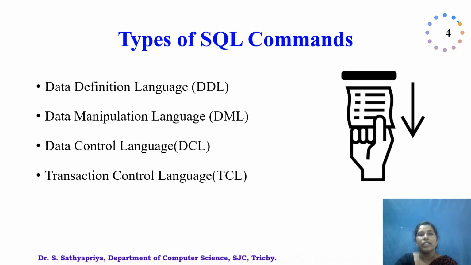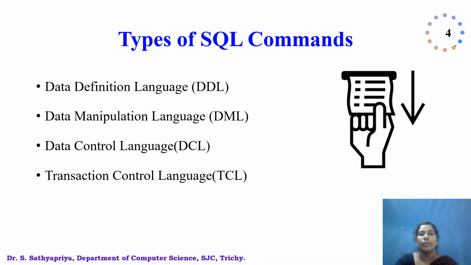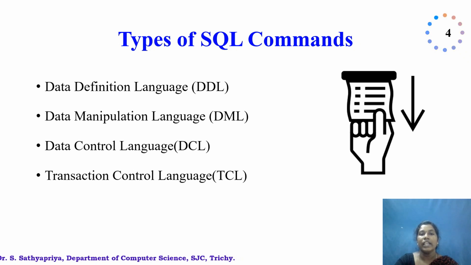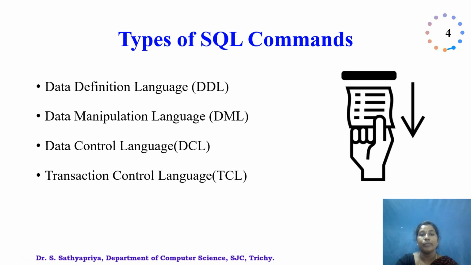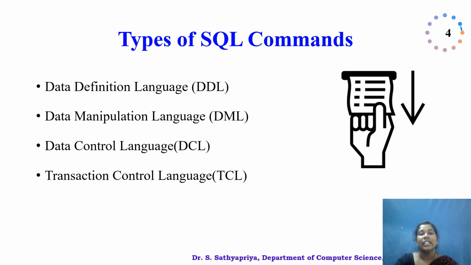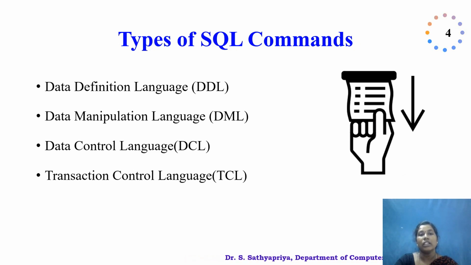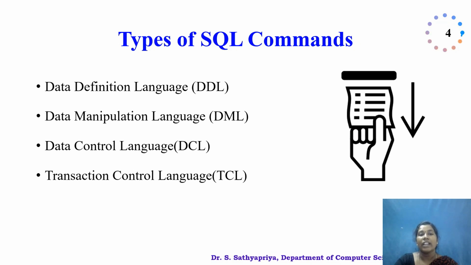We understand this concept with a simple example. Think of these commands as the different roles in a restaurant. DDL is like the architect who designs the restaurant layout, and DML is the chef preparing and serving food. DCL is the manager granting or restricting access to the kitchen. TCL is a quality inspector ensuring everything runs smoothly. So these are the different roles in a restaurant application. Same like that, these commands act as different roles in different applications. Let's understand these commands one by one in detail.